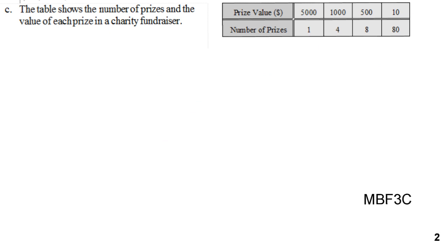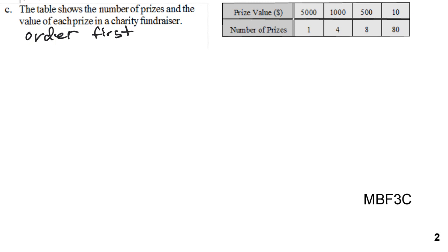All right, so this problem shows us a table of prizes and the value for those prizes. So I'm just going to give you an explanation here. There's 1 at 5,000, 4 at 1,000, and 8 at 500, and 80 at 10. So if I wanted to organize all this information as a list, we wouldn't be able to fit it on this page. My goodness. Let's just take a moment and write it out, or a reasonable facsimile. So we need to order all this information first.